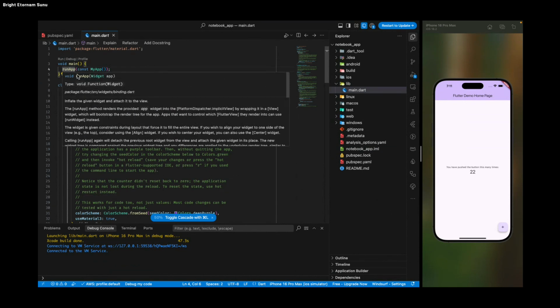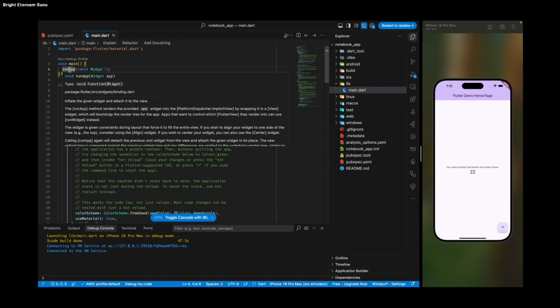This method runApp is unique to Flutter, and as you can see, it is imported directly from Flutter, and basically what it does is it attaches the view to the tree.